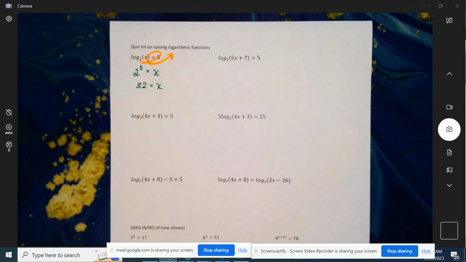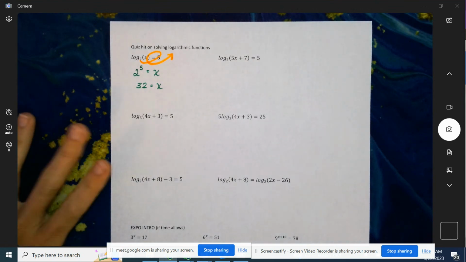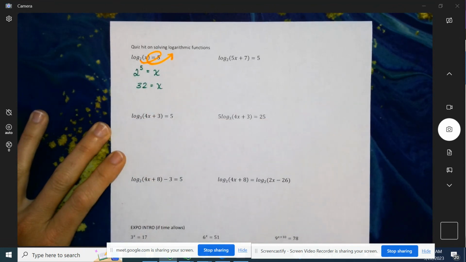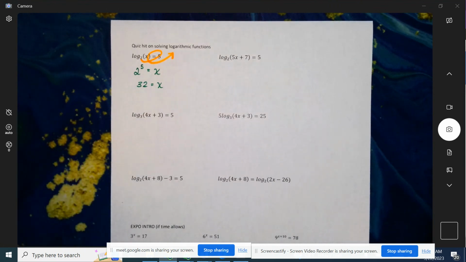Now, I have argued with some students along the way, more in-person class, that some of these numbers you're going to be able to just see it and know it. That's awesome. Still practice the process because we're in math 3, and let's be honest, they're not giving you much. You're going to need to use a calculator. You're going to need to understand the processing of it. Everybody good on converting from log to exponential? It does make a cursive E. Most of these videos are the ones I taught, so you should get my cursive E when you're going to exponential. Some weird fat L when you're going to logarithmic. Converting, are we okay? And when I say converting, I mean switching between exponential and log.